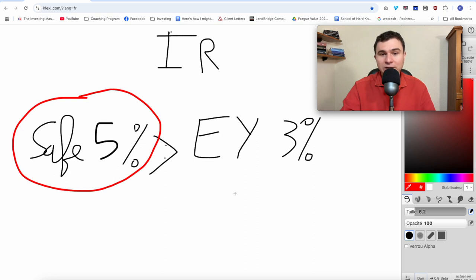But the moment it turns, it will be bad. The moment it turns and the Magnificent Seven is not magnificent anymore, people will rush into this safe haven of having 5%. For the moment, these companies are in a great shape. Apple, Amazon, Google, Meta, Nvidia, great shape, great catalysts for growth. So people are still betting on the stock market and the 3% earnings yield because they think earnings will continue to increase.